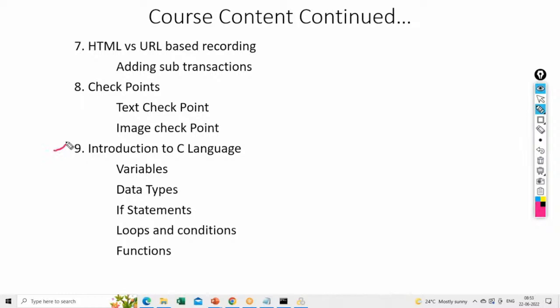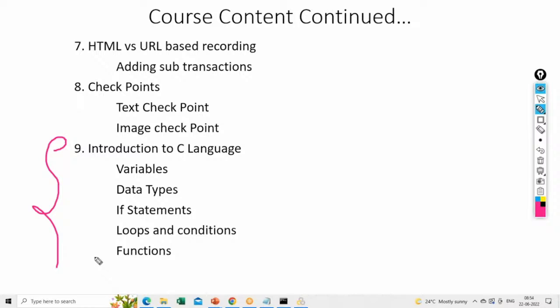Then you have introduction to C language. Many of you, in my earlier batches also, over the last 3-4 years, have asked how much coding is required. I don't say that coding is not required at all, but I can definitely say that minimal coding, the very basics of C language, is enough to write advanced level scripting also.